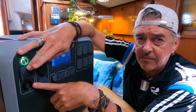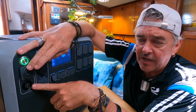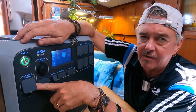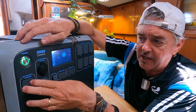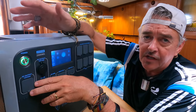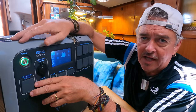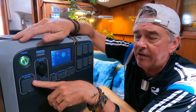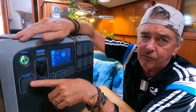Now, you do need to get a special adapter for this plug right here, but it is available on Bluetti's website. You can find it at the same time as you're ordering one of the systems. And that will allow you to plug it in directly if you want to power any of your ship systems that are 12 volts, or just plug it directly into your board if your battery's dead and you need to just get something running. But you can plug anything you want into that up to 25 amps. That's a very powerful port right there.